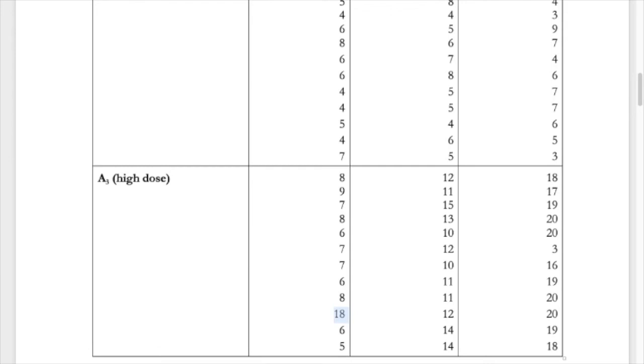But instead, to preserve that rank order, we might say, okay, so it's 18, so it's higher than everything else. The next highest here is 9. So I'm going to replace this 18 with a 10. Now it's still higher than everything else, but it's not so high anymore.